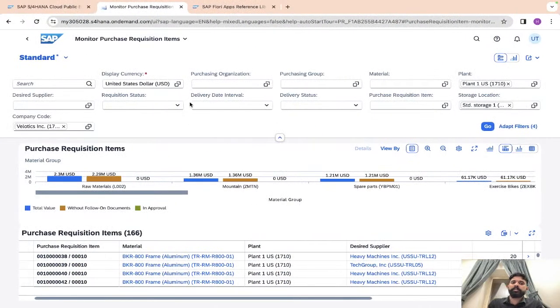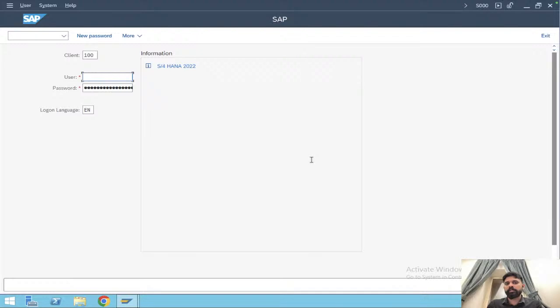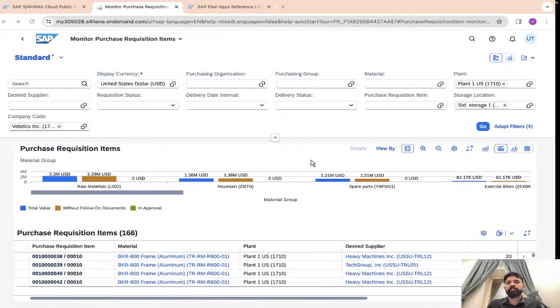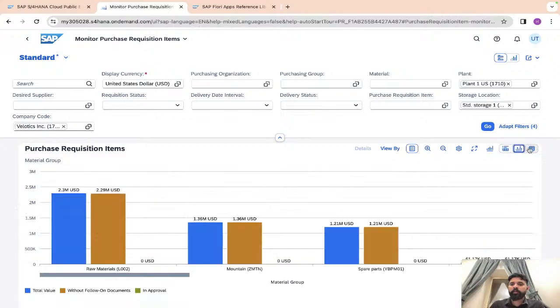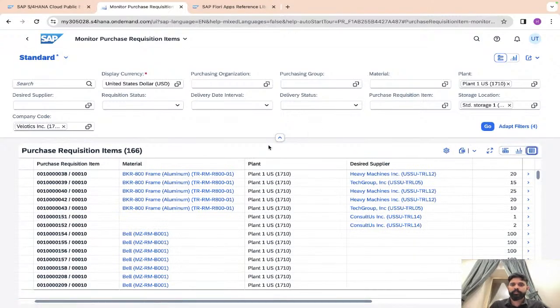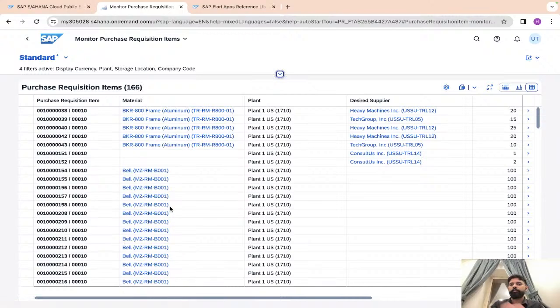The graphical representation like this we don't have in GUI. In GUI, meaning this type of application, we have only tabular format. For a few we have graphical, but that is not that user friendly. Everywhere in GUI you have only this kind of table format.